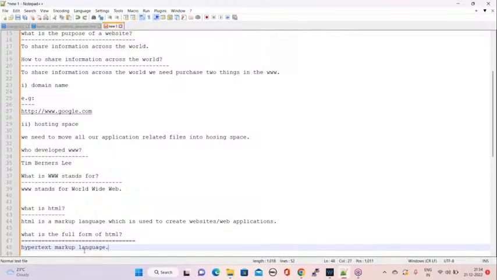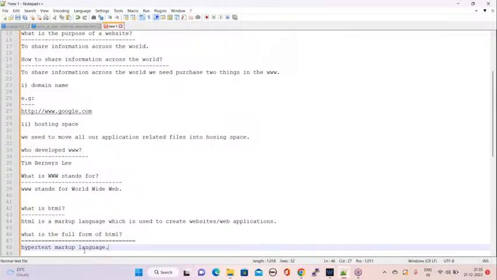And here also, why are we calling HTML a language? It has its own predefined keywords. By using those keywords only, it is able to communicate with the web browser. Clear, everybody? Is it a language just because of that?